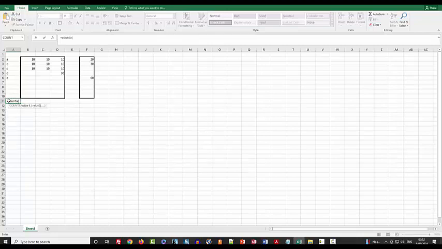COUNTA, open bracket, and just highlight everything, cells 2 to 10, column A through 2 to 10, close the bracket, and I'm going to get a number of 5, because this function has counted the letters A, B, C, D, E. And because I've put these blank cells into the area that has this formula applying to it, if I now add a P there, that numeral 5 should increment to 6, and if I take out D for Delta, or E for Echo rather, it will revert back to numeral 5 as the count of how many items in this particular part of the spreadsheet that I've applied the formula to.